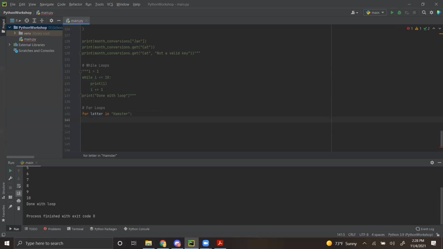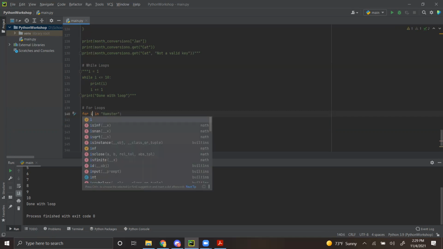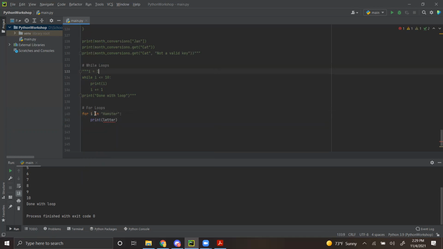And let's say I want to print every letter. Our loop here is going to go through one letter at a time, meaning our variable here is going to be set to every character per iteration of the loop. First it'll be set to H, then it'll be set to A, then it'll be set to M, and so on and so forth. And we just want to print the character that it's accessing, which is being held in this variable that we call letter. It could be anything again. I could call it i if I wanted to. It's just a placeholder for whatever we're going to be grabbing when we're iterating through something.